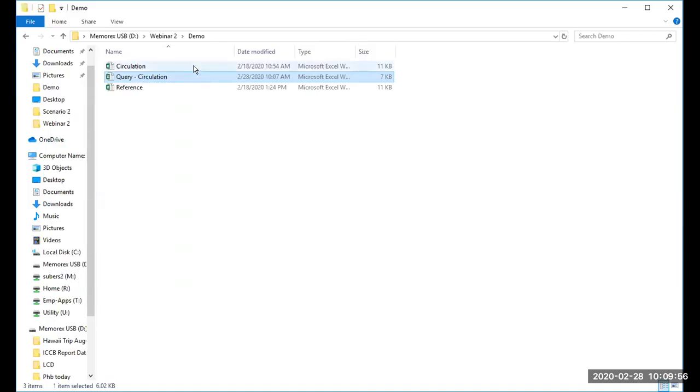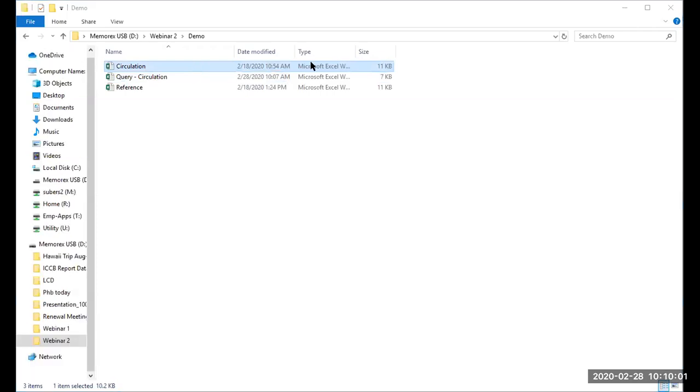So I'm going to click on the circulation regular spreadsheet. This is our non-queried table. If I wanted to update my data with new data, say for instance, January 20, you can't see that yet.